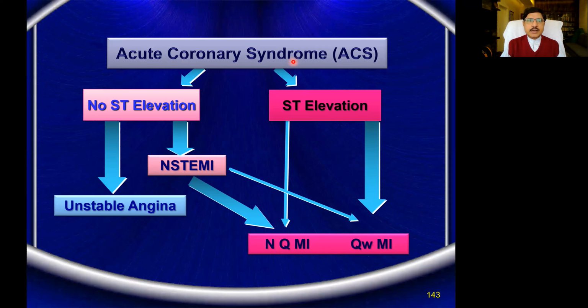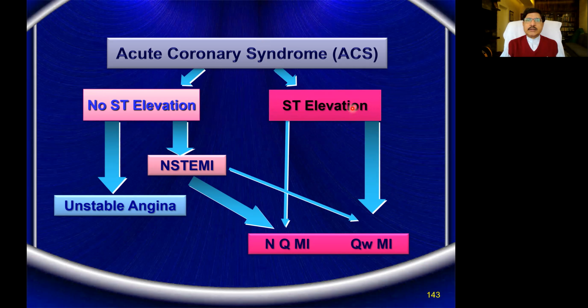So acute coronary syndrome can be broadly classified into two groups. One, where it is not transmural and so the ST segment is not elevated. The other is complete transmural occlusion, with transmural loss of blood supply and infarction, which is called ST segment elevation. Non-ST segment elevation, we learned, is not transmural; it is only subendocardial. ST segment elevation is transmural. The blood supply to one part of the myocardium, throughout its thickness, is totally cut off, and that results in ST elevation.